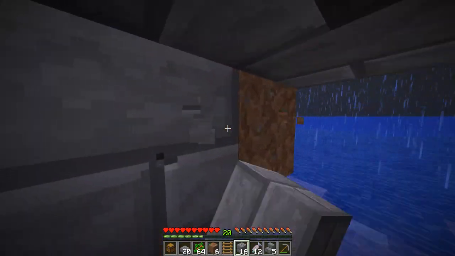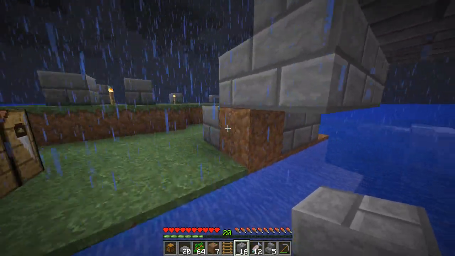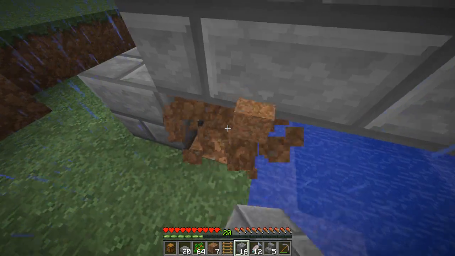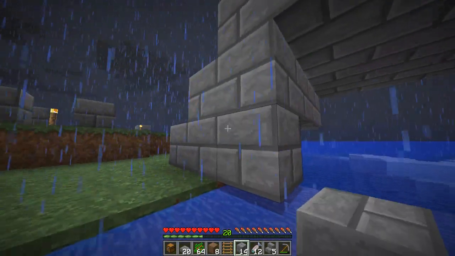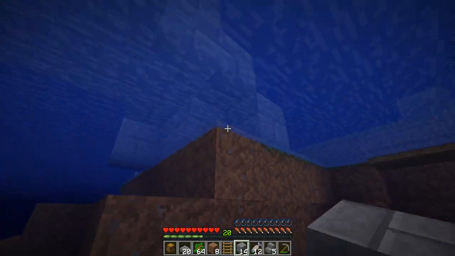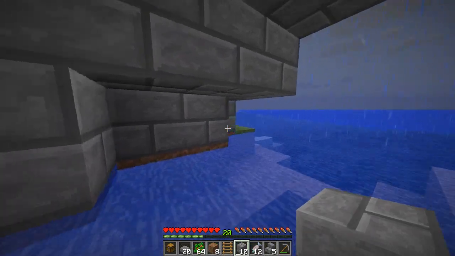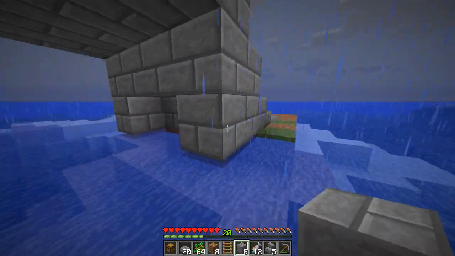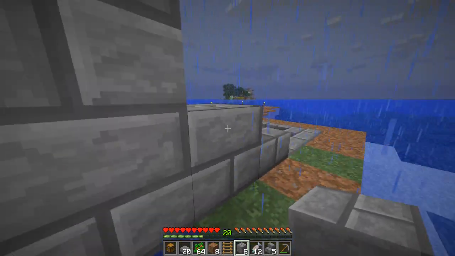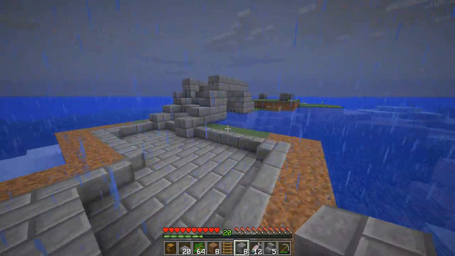Just got to break out these extra dirt blocks, the ones that stick out. And you know what? Let's do that. And then I have an idea. If I can get some wood fences, I can probably put them right under it, so it looks like supports or something. But for now, that looks kind of like a bridge. I don't know how to explain it, except it looks like a bridge.